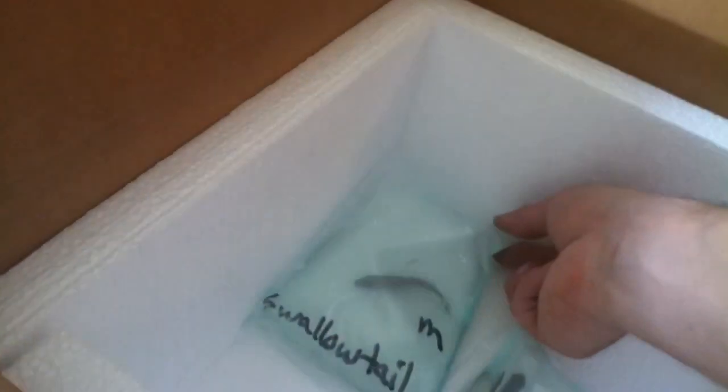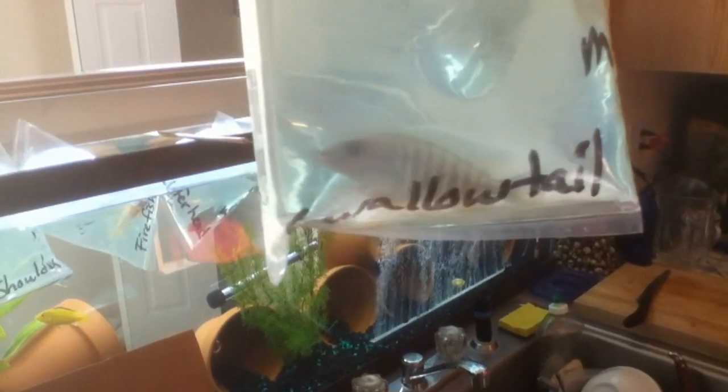This is sulfur head. Can see a little bit of yellow on him. I don't know if that helps or not. This is the swallowtail. Again, pretty young, hard to see some color in this guy, but looks pretty healthy.